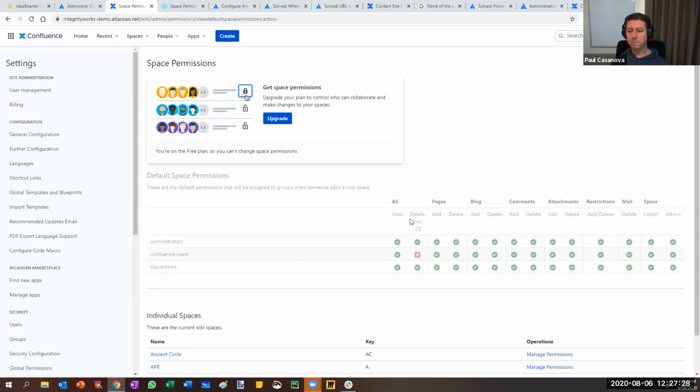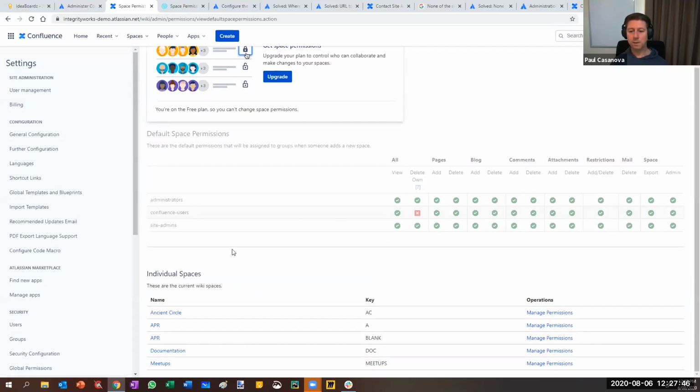If delete own is enabled, then a person with that permission would be able to delete their own pages, their own blogs, comments, attachments, etc. Again, at a group level, there are administrators, Confluence users, and site admins, and the permissions that they have, and then at an individual level. These are the individual spaces.